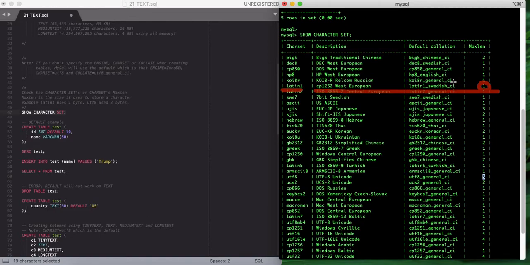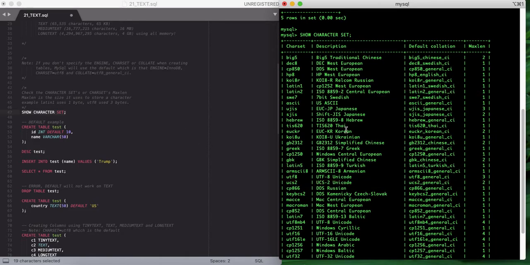CI, remember, stands for case insensitive. My point here is that the default uses 3 bytes, and if you specify the character set, for example Latin 1, then it just uses 1 byte per character saved in the database, while UTF-8 uses 3 bytes per character. Hope that's clear.